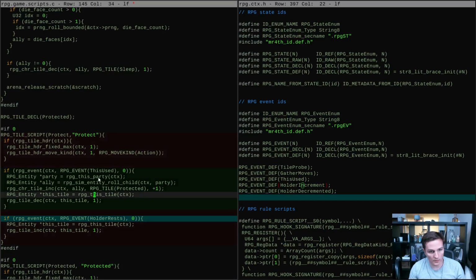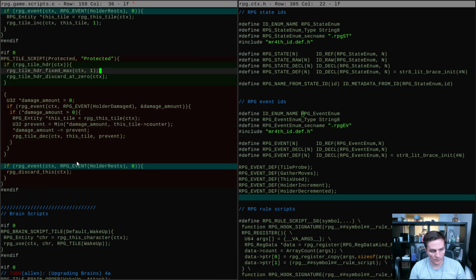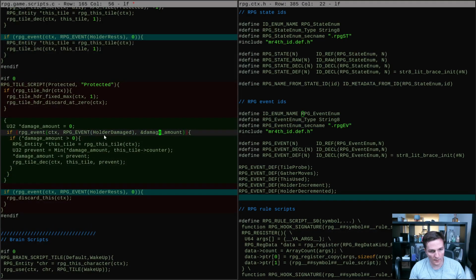protect is the one. Yeah, and that kind of protected. So when we take damage, it comes in as a variable on that event. I'm going to want to say something like this.